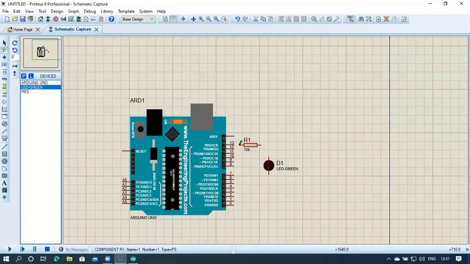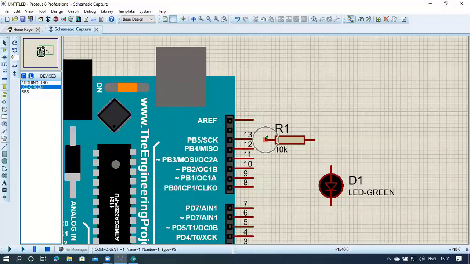All right, so I'm going to connect my components to each other. Just move your cursor to the end of a component. You see a red square highlight. Click once and you will have your cursor moving with this line. Move to the other end where you would like to drop, and then click once again to drop it. It's as simple as that. Connecting components in Proteus couldn't be any easier.